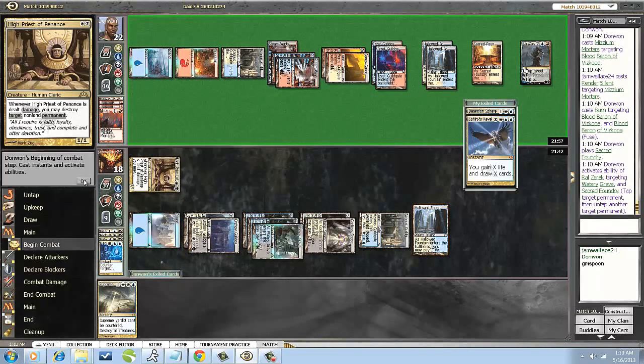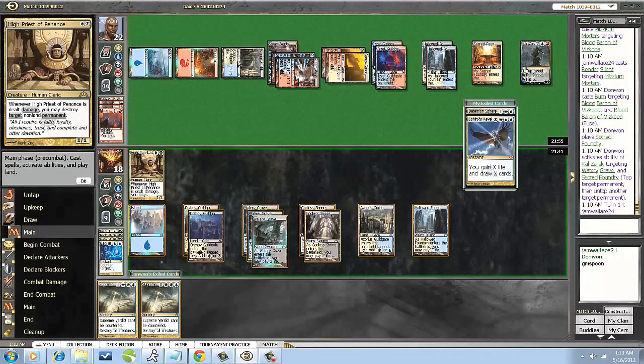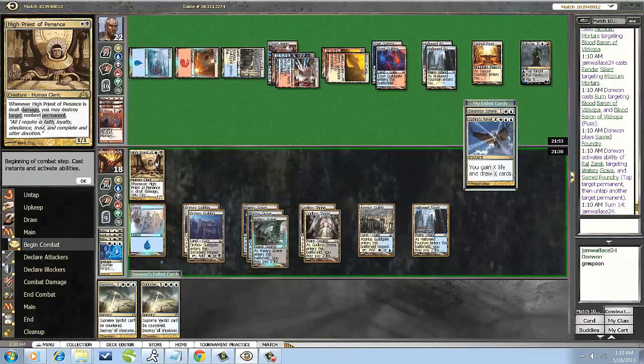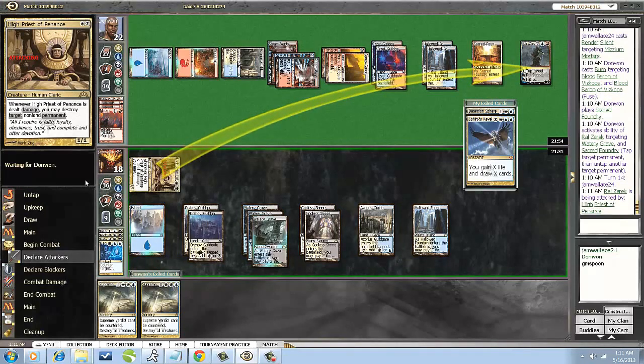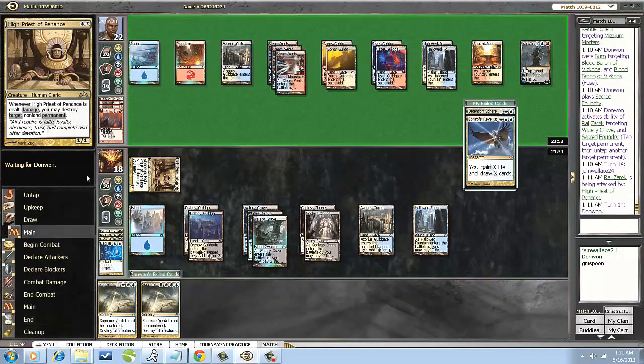Oh, man. That Supreme Verdict. I'm not really sure what he's going to do with the extra turns as of this moment in time, other than draw a boatload of cards. Just put me under from there. So, man, we're going to have to get an Obsidat here and avoid his sorcery speed removal.